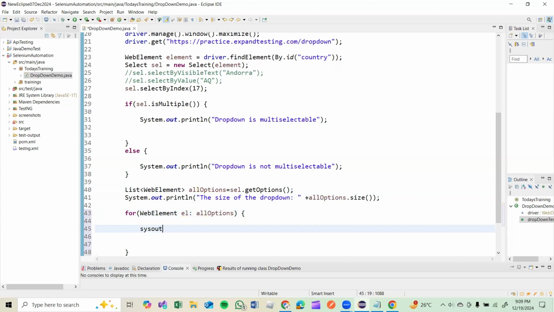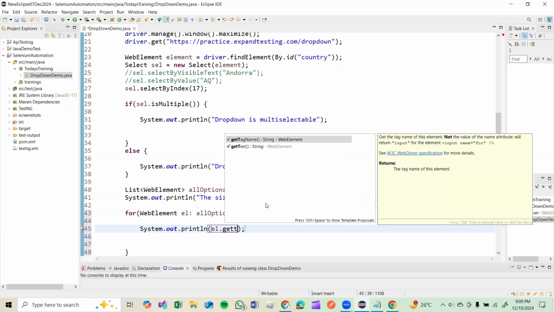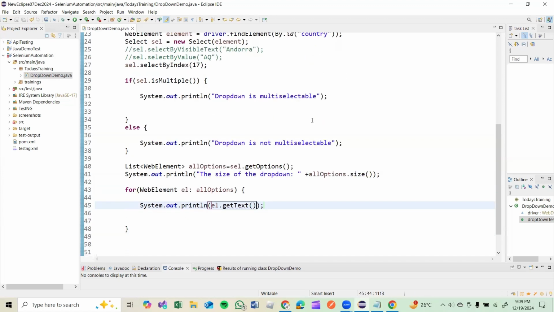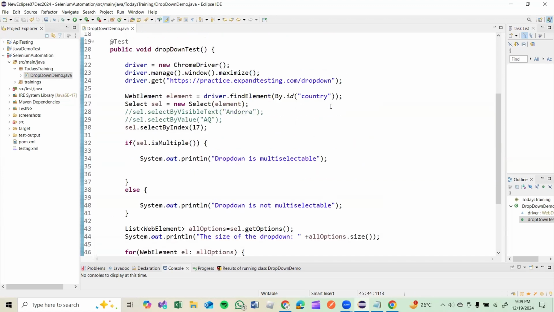Here we can print el dot getText. I'm saving it and I'm going to run it.